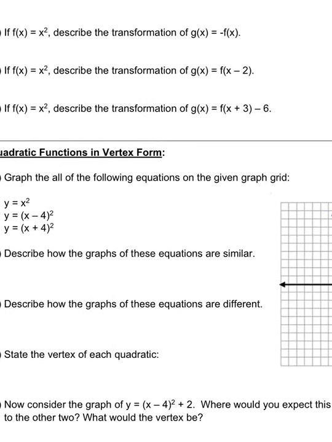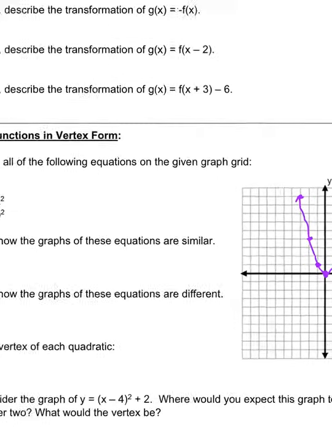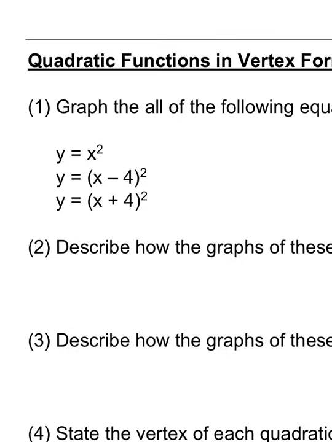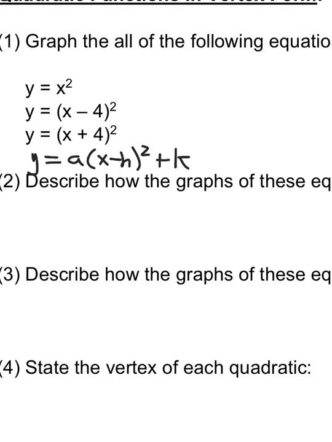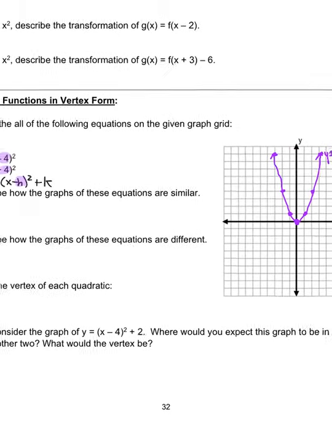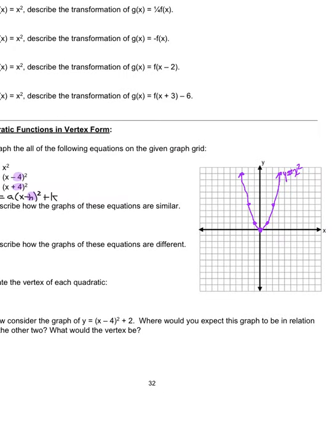So now I have to do y equals x minus 4 squared. Again, I'm just going to compare this to the standard form equation, y equals a times x minus h squared plus k. It's the h value that dictates what the horizontal translation is going to be. Horizontal shift and horizontal translation mean the same thing. So when I'm creating these two graphs, it really is just a matter of determining what those h values are going to be, because we have no vertical change here.